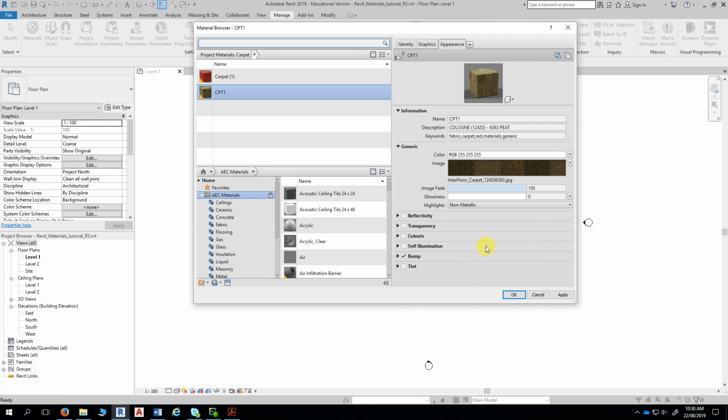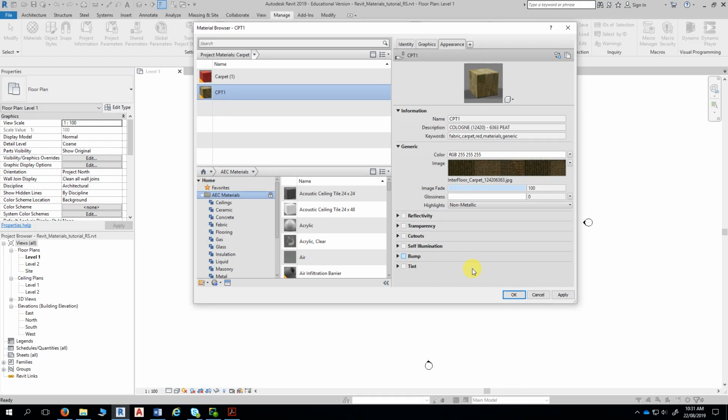Now, the only other thing you'll need to do is untick. See the settings down here. There's a setting called bump. I'll get you to untick bump. What is bump? Bump is a setting that gives the material a bit of texture, so it might make it look a bit rough.